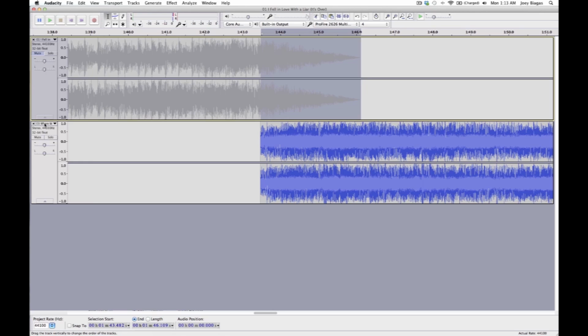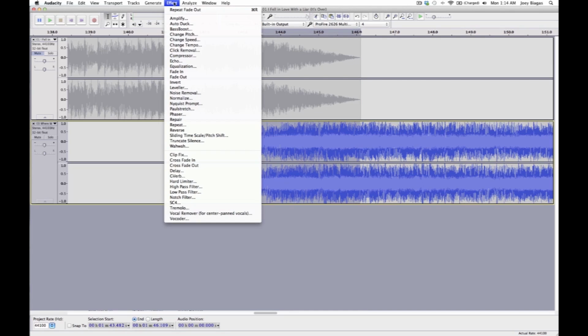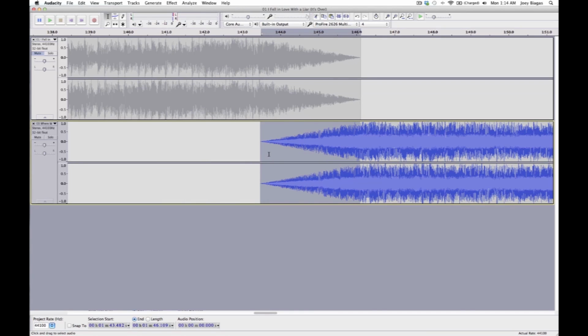So now let's cruise over to this one. I guess we can just click on this, and simply click and drag and do the same thing we did before, which is hover over the end of the clip, click, drag to the end of the next clip, boom, perfect. Wait for it to highlight yellow like that, and then let go. Perfect. Now we go up to Effect again, but this time we're fading in, so we select Fade In. Boom. Now Audacity has created the waveform to slowly fade in nicely for us.